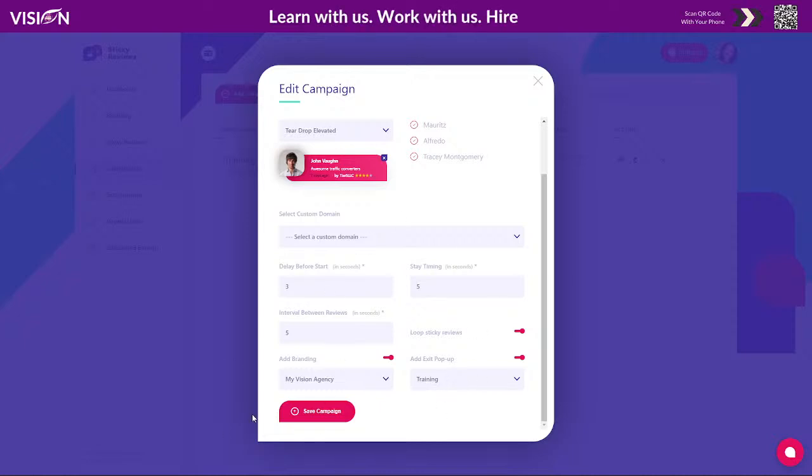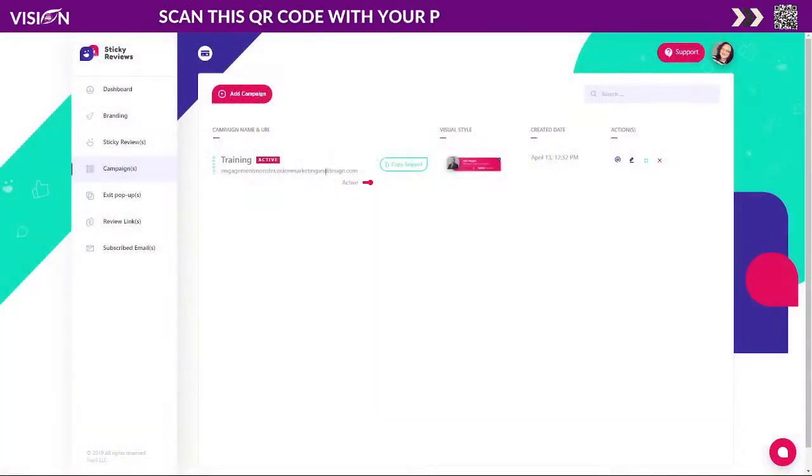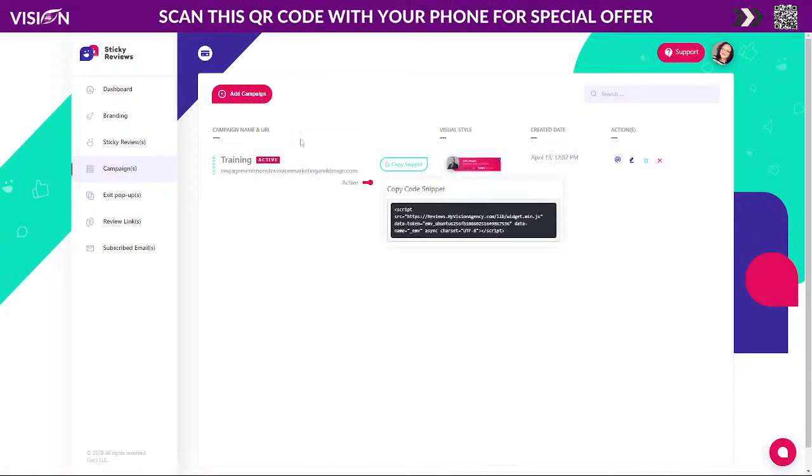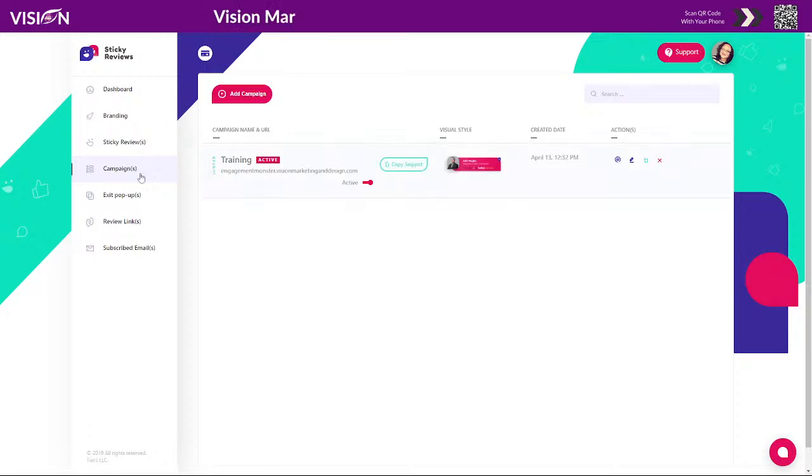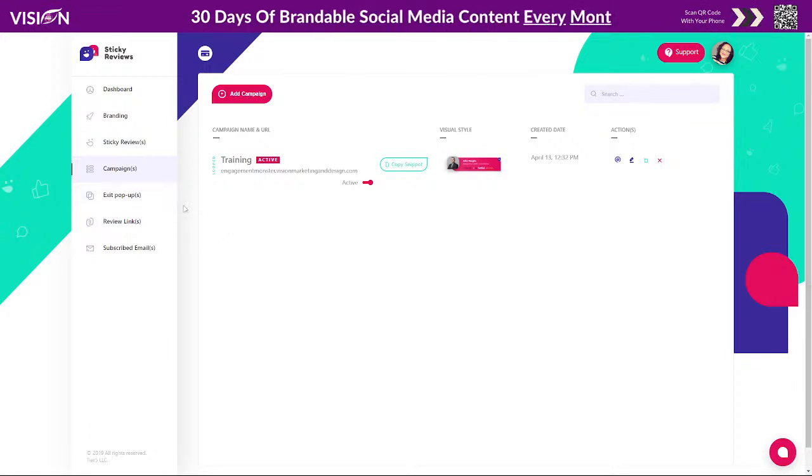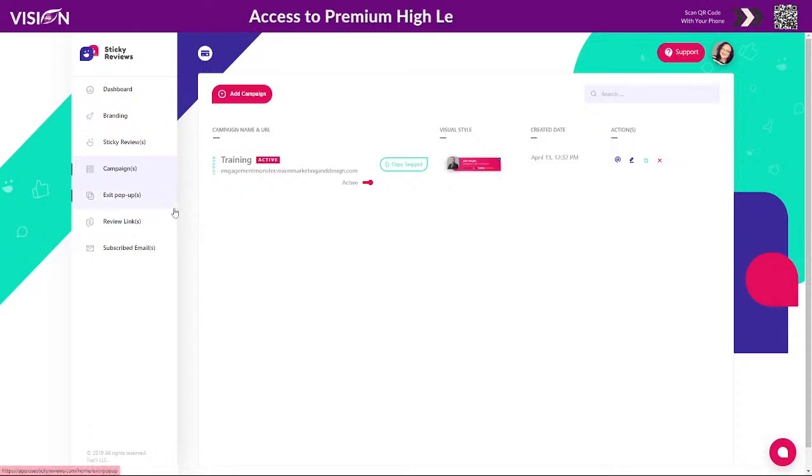Okay, so once you have all of this set up, you can just click Save Campaign, and then you have the code here. If you know how to embed that, you can do that as well, but I'll show you all of that tomorrow. Okay, and it doesn't have to be a HighLevel website. It can be any website that you're using. You're going to embed that, and it's in the footer section if you just want to go ahead and start using this and add that. Okay.